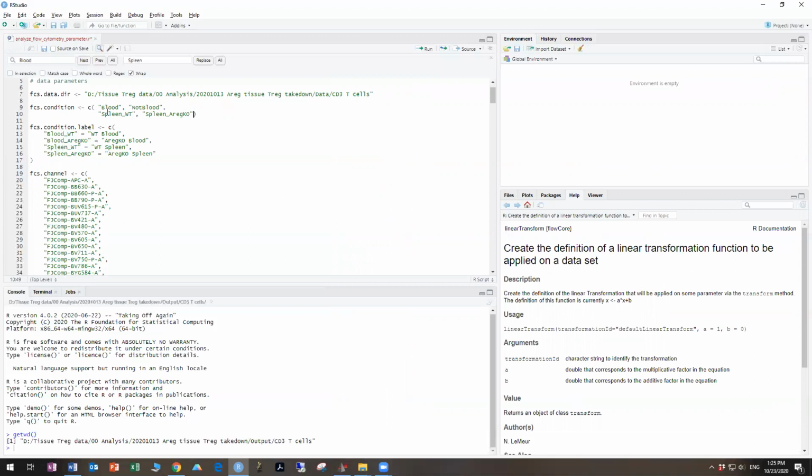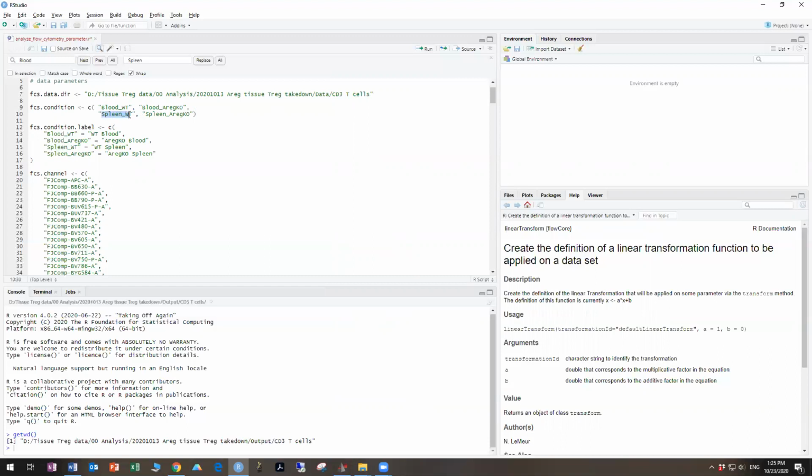So if we wanted to have blood and not blood, wild type and knockout, we would have blood, wild type, and blood, arag knockout.